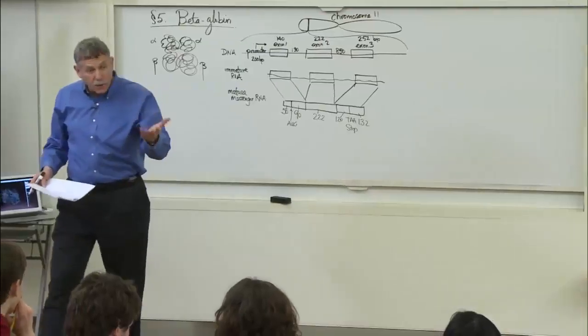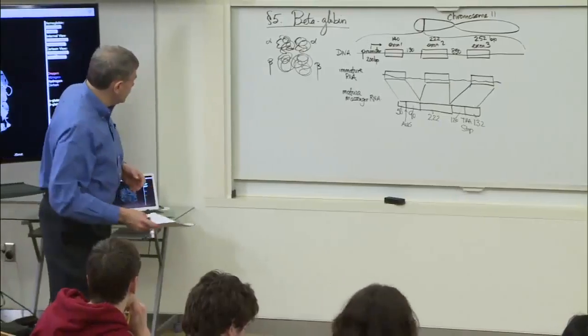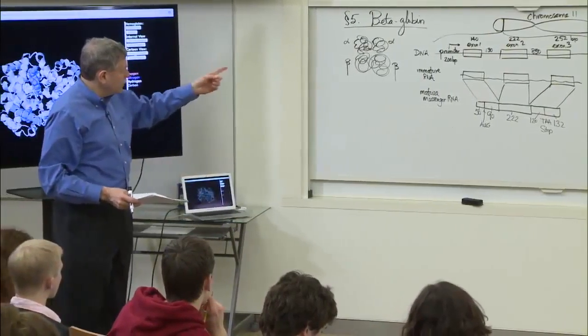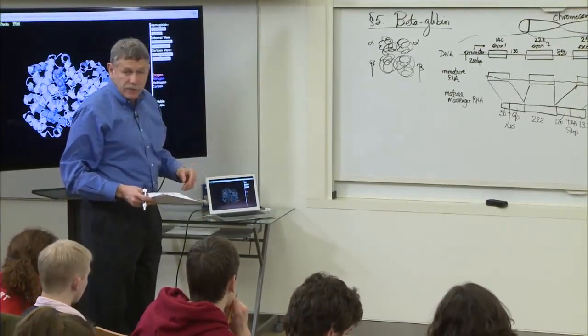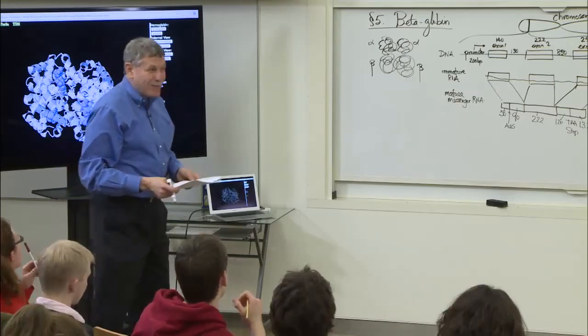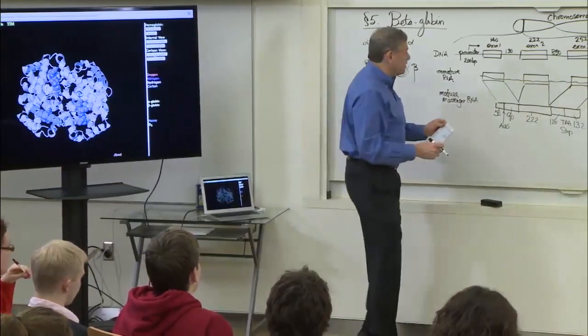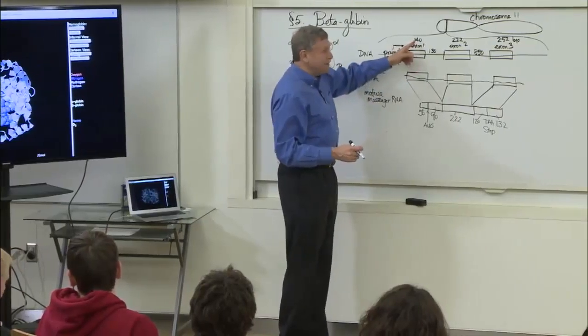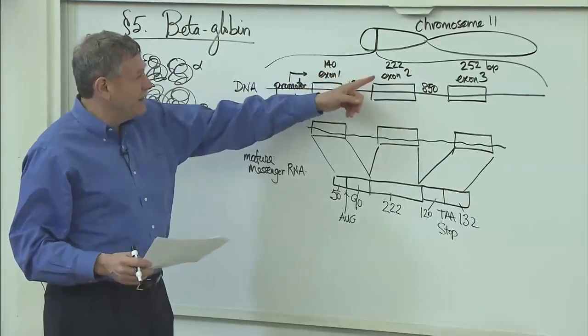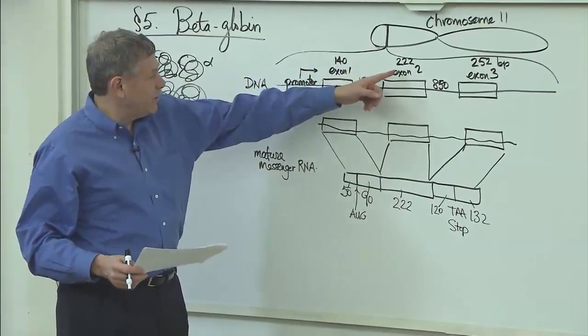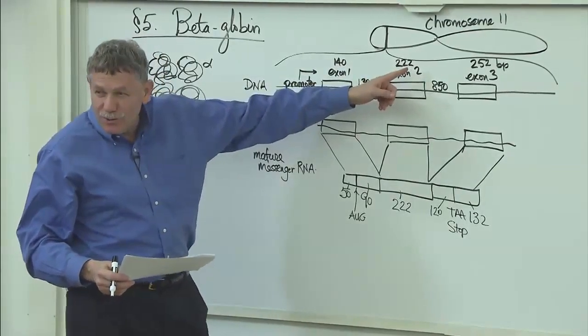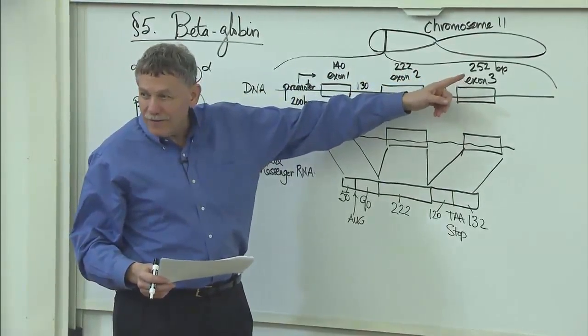So how long is this whole RNA, the mature RNA? Somebody just do the arithmetic here. 140 plus 222 plus 252 is, this is tough. You know, we're gonna add 3 numbers. It's MIT. We're gonna try to add 3 three-digit numbers here. Let's add that, we get, sorry. Let's see, 362, 5.